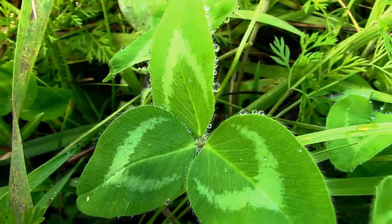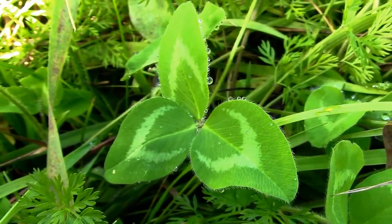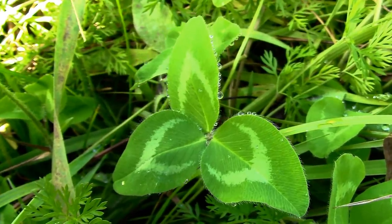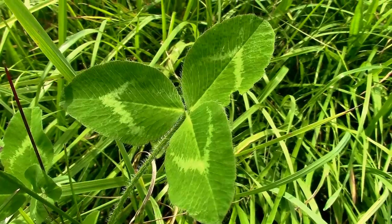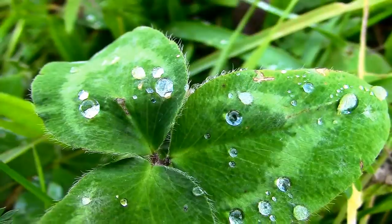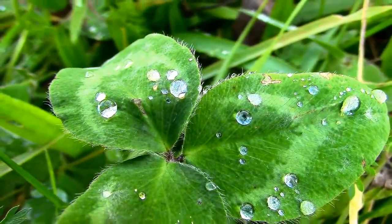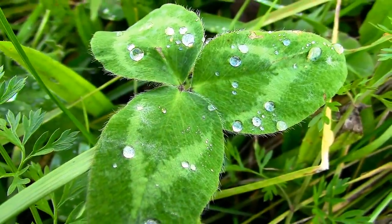Red clover leaves generally grow in groups of three. This is why clover is sometimes referred to as three-leaf clover. Each leaf has a white or pale green chevron that grows on its upper side. The purpose of the chevrons is apparently to guide pollinator insects to the flower head. Locating the chevrons on both white and red clover plants is an important identifying feature.